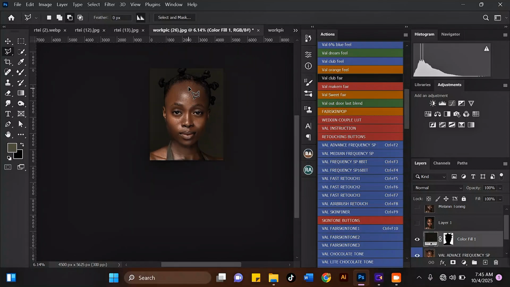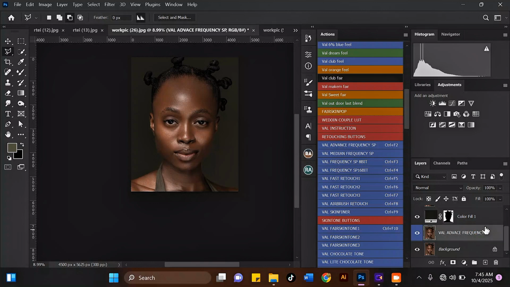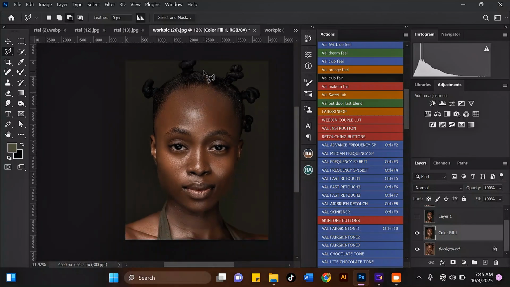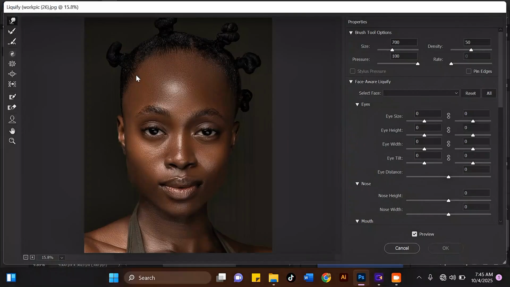So now I will merge it together, Control E to merge it together. Okay, so I will take this picture to Liquify, because I want to fix some things on the hair, the head.